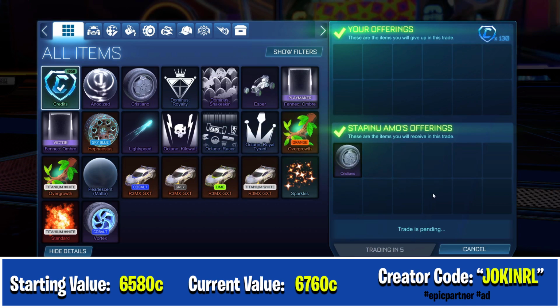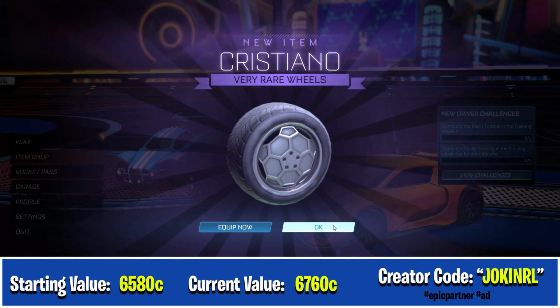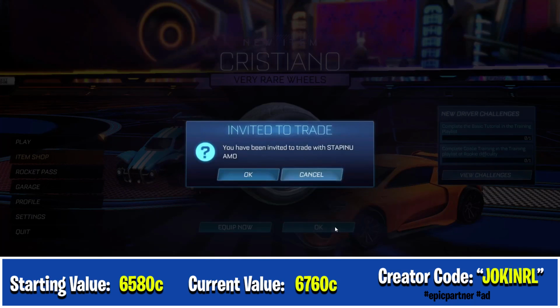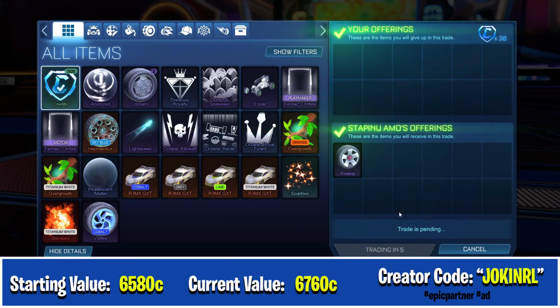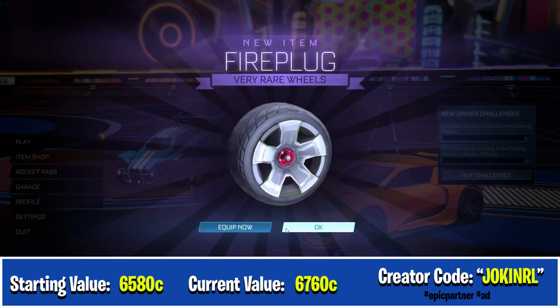Then I was able to find somebody selling their Cristiano wheels for 130 credits, and as usual, I usually sell these off for 180 to 250 credits, so we made some, again, 100 credits profit-ish here. And then he was also having a non-crate barrier that he wanted to sell, and I offered him 30 credits because I could make myself a 10 credit profit there, and he went ahead and took that.